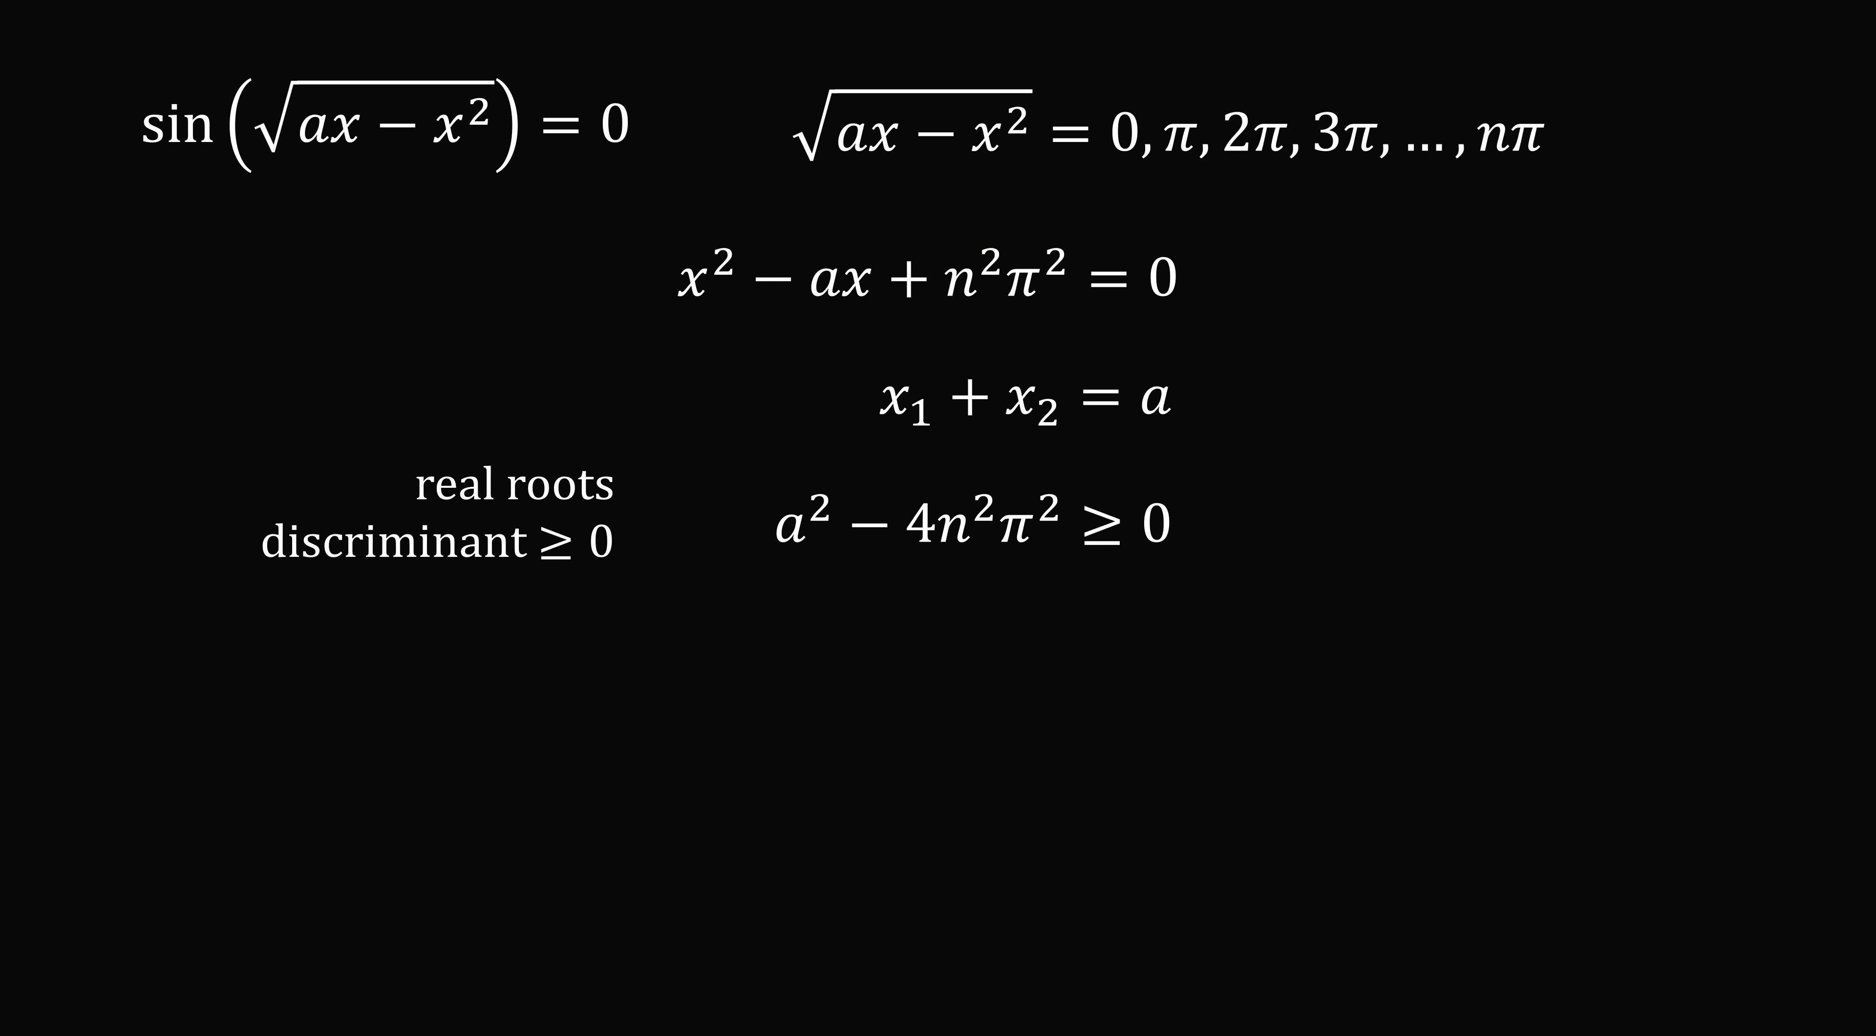Let's solve this equation for n. So first we have n squared is less than or equal to a squared over 4 pi squared. Now n has to be a non-negative number, so that means a is also non-negative. So taking square roots, we have n is less than or equal to a over 2 pi. But we know that n has to be an integer, so we'll set n to be equal to the floor of a divided by 2 pi. In other words, whatever a divided by 2 pi is, we'll get rid of the decimal portion and just take the whole integer portion. From n is less than or equal to a over 2 pi, we can also multiply both sides of the equation by 2 pi to get that 2 pi n is less than or equal to a.